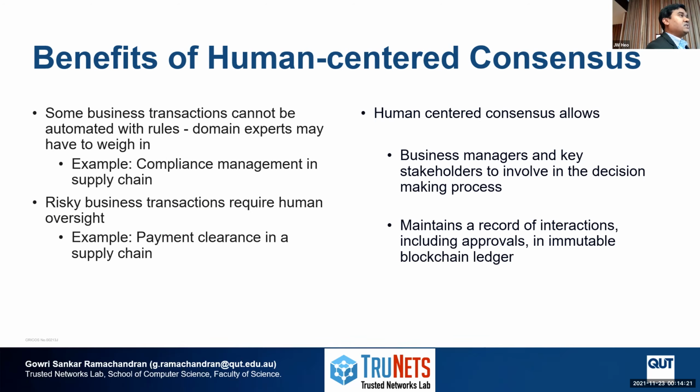Compliance management is one example, where you have exporters and importers working with various jurisdictions, various countries, various customs agencies. Therefore, there are different rules, and there are slight variations between regulations in different countries. In such cases, we want humans to weigh in. So we want a simpler mechanism for bringing humans into the consensus process. That's why we built this human-centered consensus protocol.